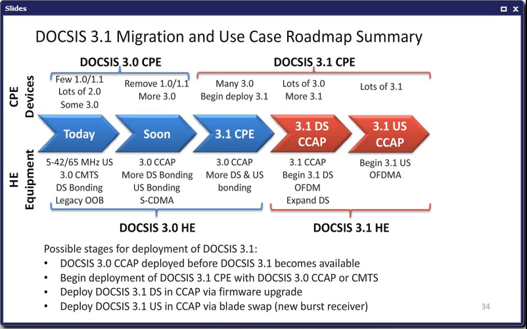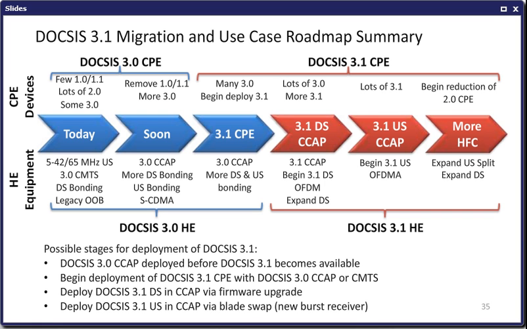For example, an operator may decide to not deploy additional downstream capacity, 3.0 or 3.1, but begin deploying DOCSIS 3.1 upstream capacity when the line cards become available, and use it simultaneously in the same portion of the spectrum, the 5 to 42 or 5 to 65 portion, until additional capacity becomes available. DOCSIS 3.1 provides this ability to time division multiplex DOCSIS 3.1 upstream bursts with DOCSIS 3.0 upstream bursts, so it's possible to begin using the upstream capacity even before the downstream capacity becomes available. So the order in which the downstream and upstream may be deployed may vary from one operator to the other.